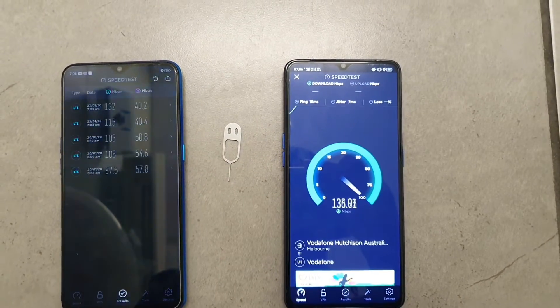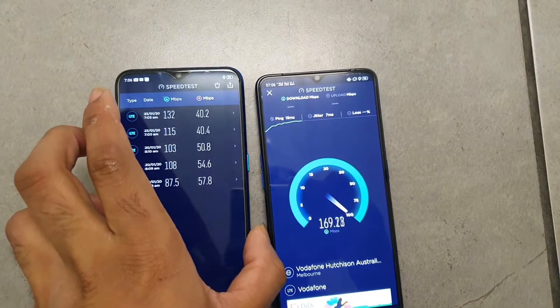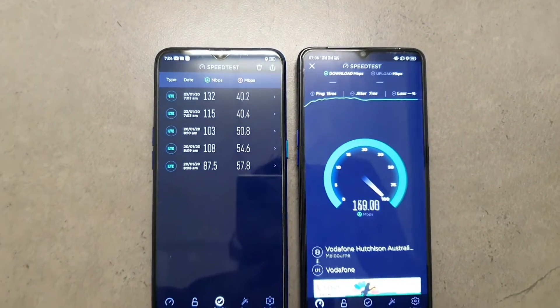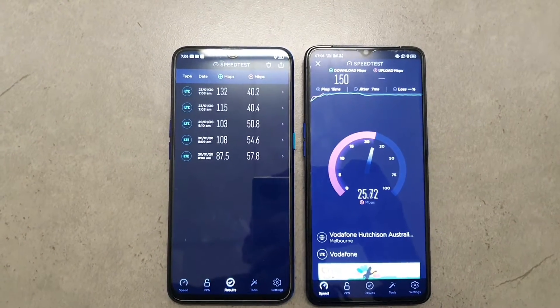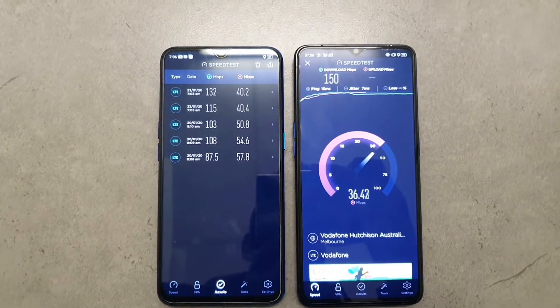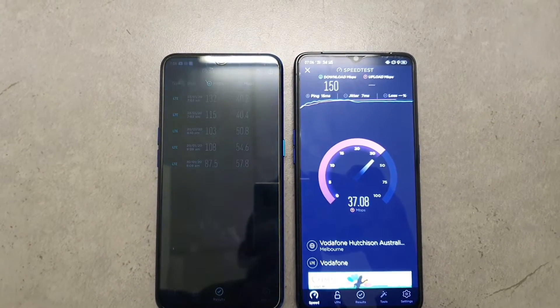Let's see how much speed we can actually get in the Realme X2 Pro. You can clearly see the difference in terms of a premium mobile phone versus the mid-range segment phone. The Realme X2 Pro is very good in terms of 4G data reception speeds. The highest recorded in the Realme X2 Pro is close to 200 Mbps — that's about 40 Mbps higher than the Realme X2.